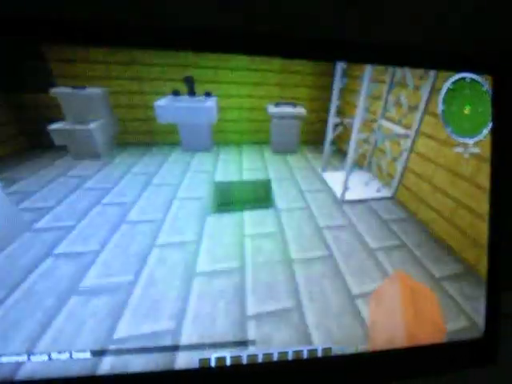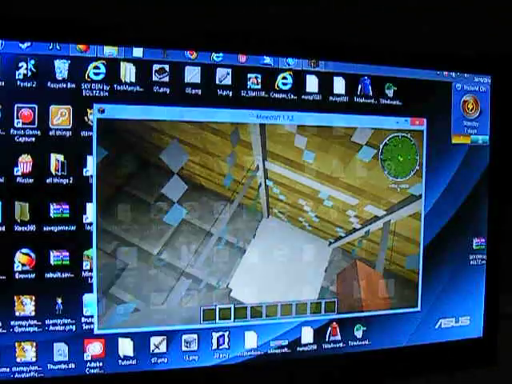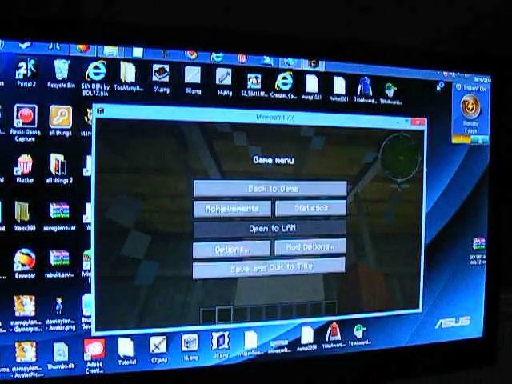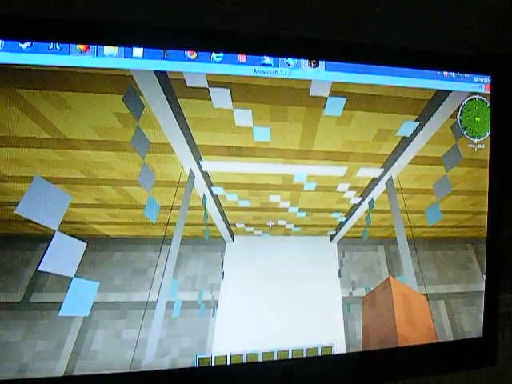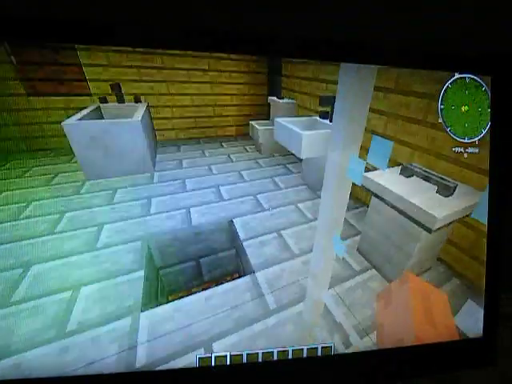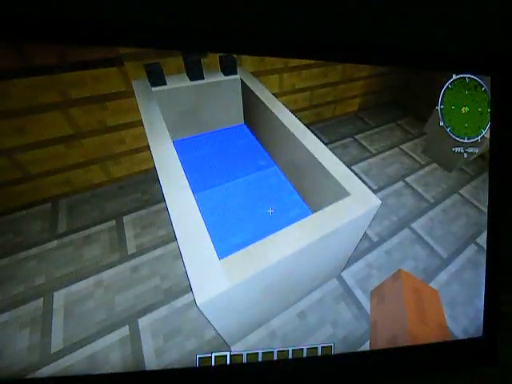Moving to the bathroom. First, we're going to take a look at the shower, and you have to put the shower part and the shower two separate. Oh dear me, I'm sorry about that. Anyway, here's a bathtub.